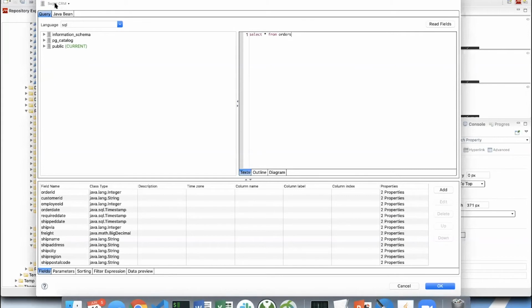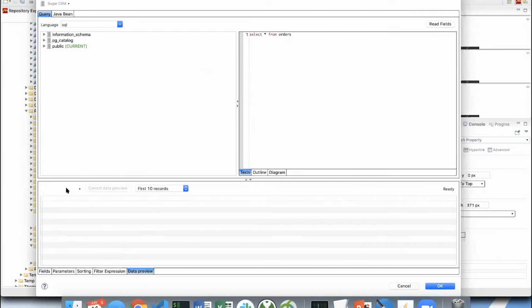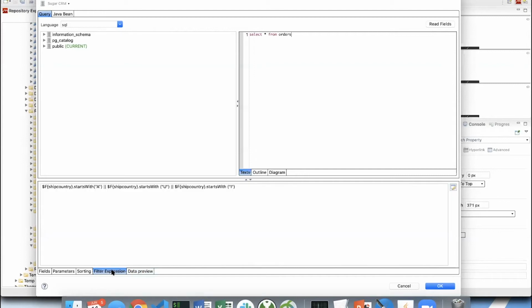I'm simply going out to one of our sample databases, and I'm just doing a general select all from orders statement. Let's have a quick preview of what our data looks like. I believe that's the correct endpoint. Let's try. And we may not get any data because we may have some sort of weird filter applied to it. Yes, okay. Sorry about that. So what I've done, and this is going to limit our data preview options, but this particular select all from orders had a lot of data associated with it. So I've simply applied a filter expression to only give us countries that begin with these particular sets, so I could limit the result set for us so it was easier to see.